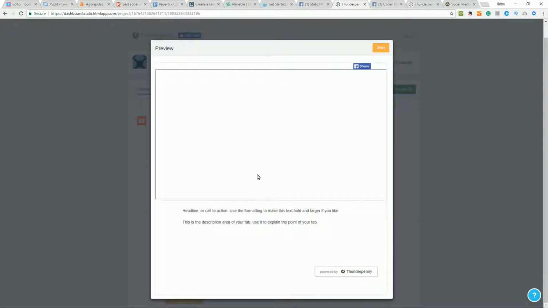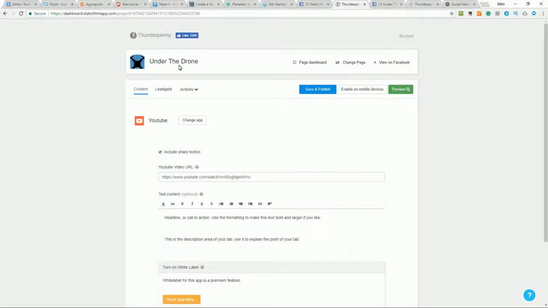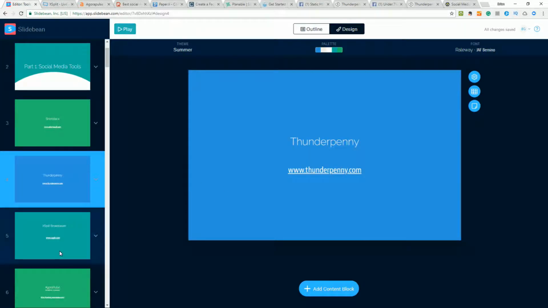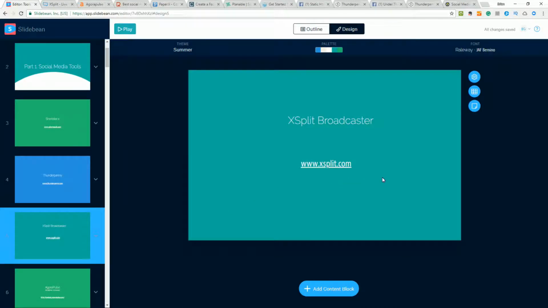And then you can see it'll be a tab on your page that has the YouTube video and your text call to action. You can add links and stuff inside as well. So that is Thunderpenny.